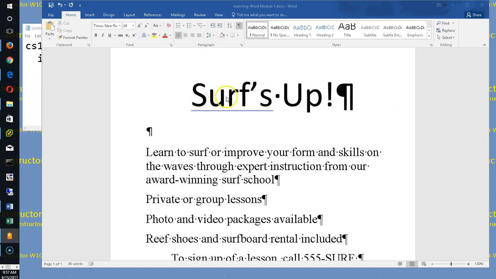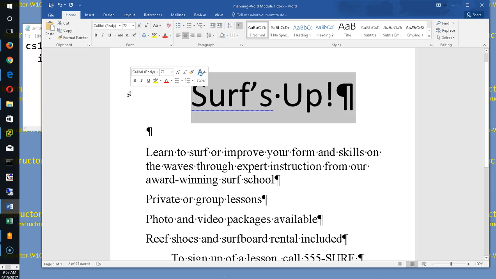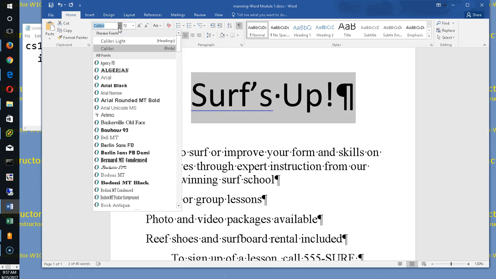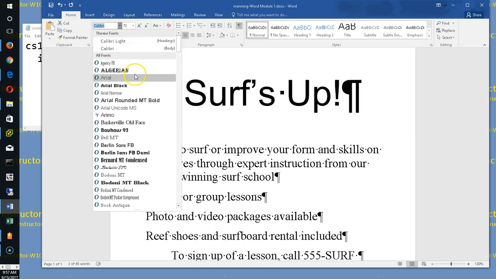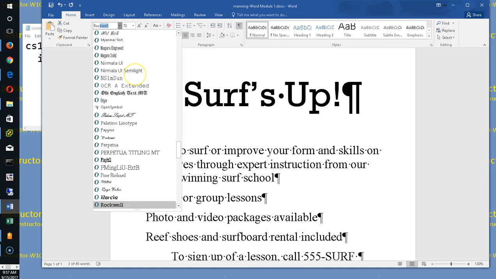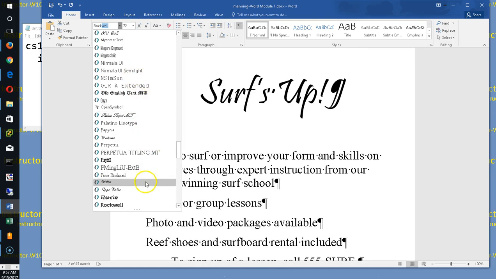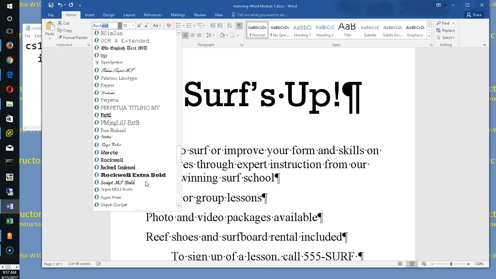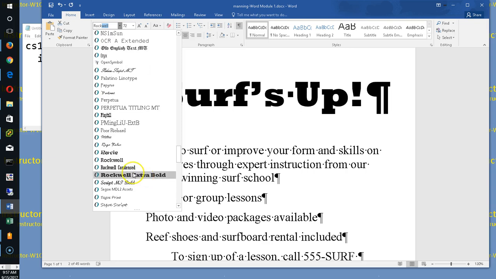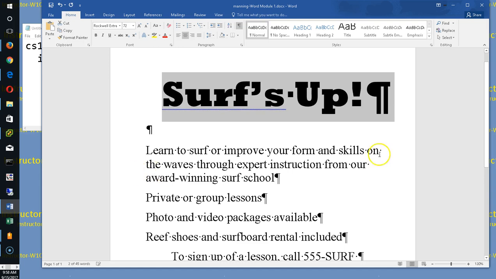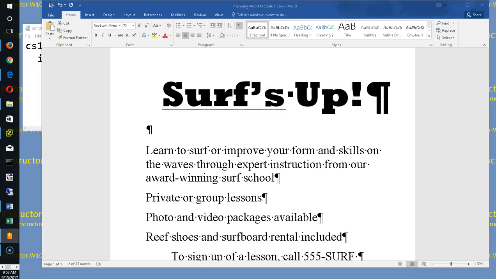So right now, by messing around, it's not selected anymore. I want to make sure it's selected before I choose the font. Now I go over here to Rockwell. If I don't find it, I could scroll down or just type R-O-C and it takes me down to the R's. And I have to go down just a little further using my scrolling button. There's my Rockwell Extra Bold. Click on that. Now that font becomes Rockwell Extra Bold. We leave it selected because we're going to be messing with it a little bit more, giving it some colors.